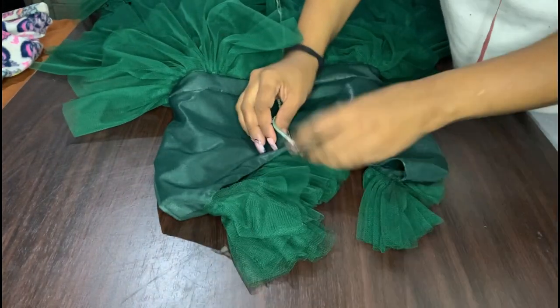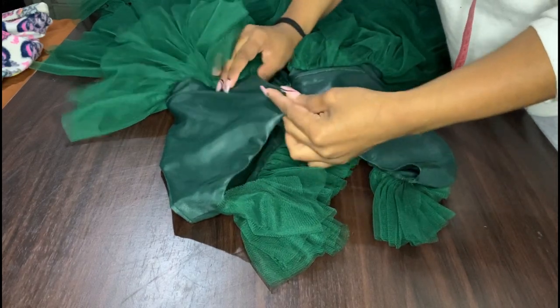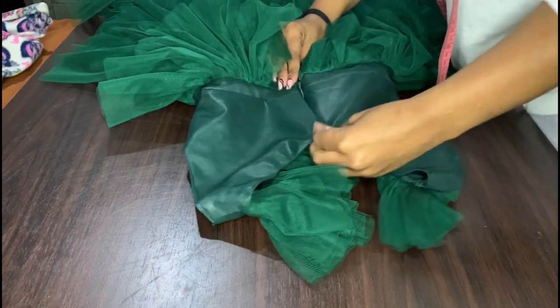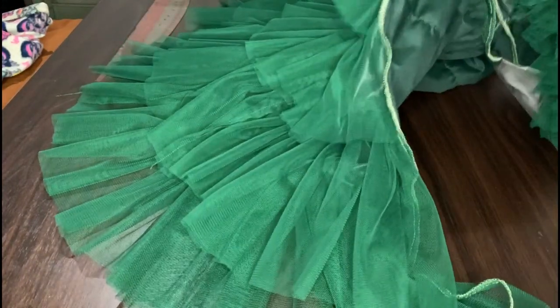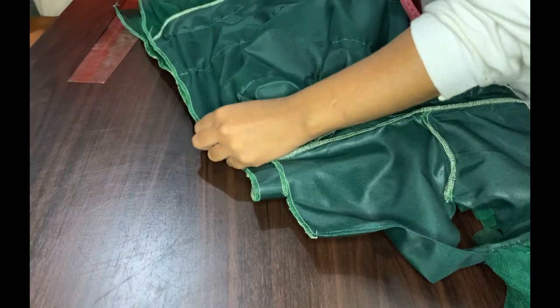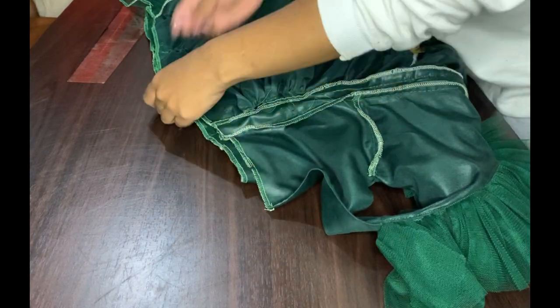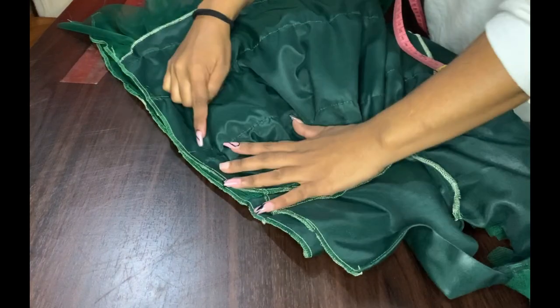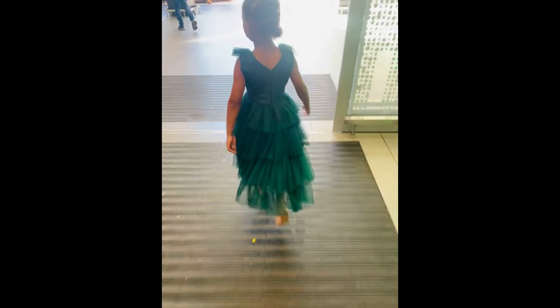Now I will mark 1 inch. I will leave 1 inch for the zipper allowance that I added on my pattern earlier on when I was drafting it. So I will go on and close everything else by 1 inch. And attach my zipper. This was our dress.